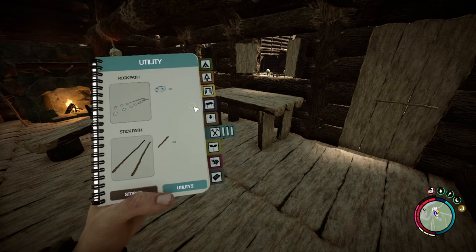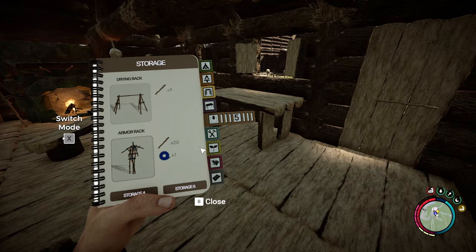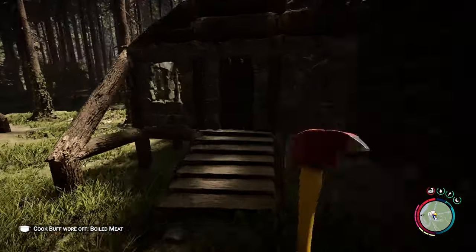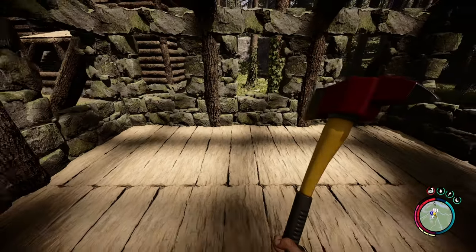Not on this side, right here? I think we do. But now I'm starting to doubt myself. Oh yeah, there we go, armor racks. So yeah, I need to get those installed as soon as possible. Probably gonna lay them out down here somewhere. Maybe along this wall? Yeah. Should have enough space for all the armors.